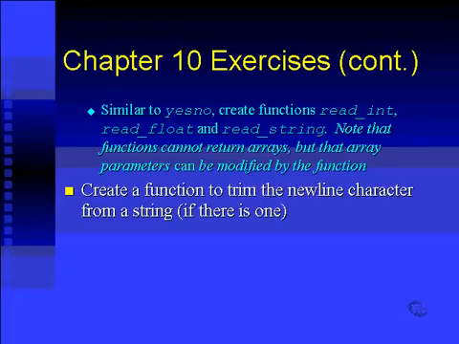Create a very simple function to trim the new line character from a string, if there is one. So you should check if there is a new line character, and if there is, remove it. You can probably assume that if there is a new line character, it is the last character in the string, apart from the null terminating character. I don't mean the final character in the array, I mean the last character in the string before the null. Okay, so trim the new line, and then use that trimming function where appropriate, in other words for the artist and for the title of the CD.